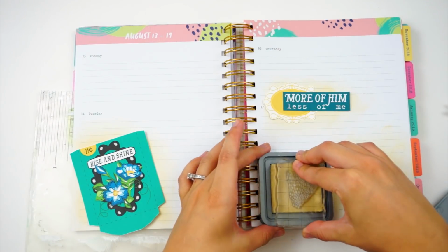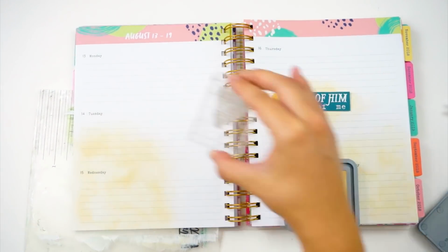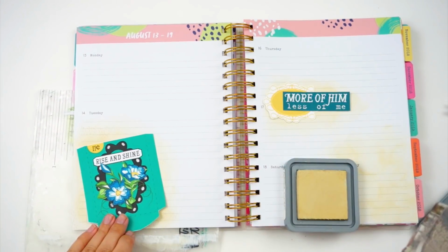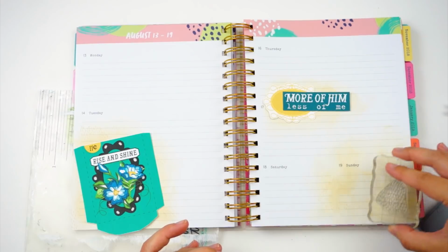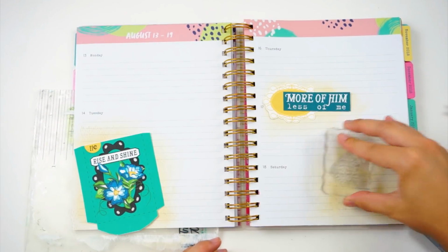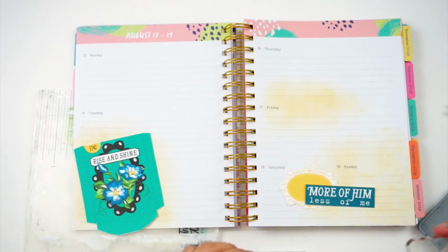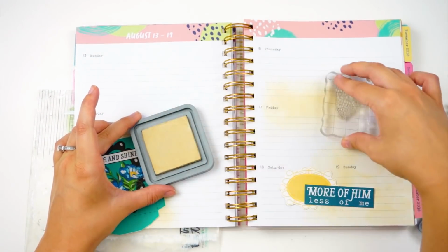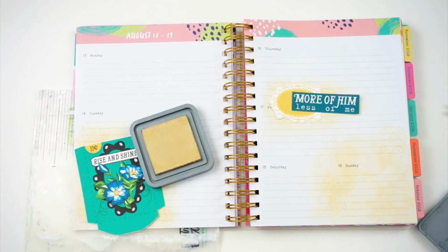I'm also taking a texture stamp from the Elements stamp set from Illustrated Faith. This is an all-time favorite stamp set of mine. It's been around for a while, and it is still available. I'll have all the products linked down below for you guys. I'm stamping that texture with that same antique linen distress oxide ink, and this just adds some more texture and interest in the background. Like I said, most of this gets covered up, but it gives a fun tone on tone effect there.